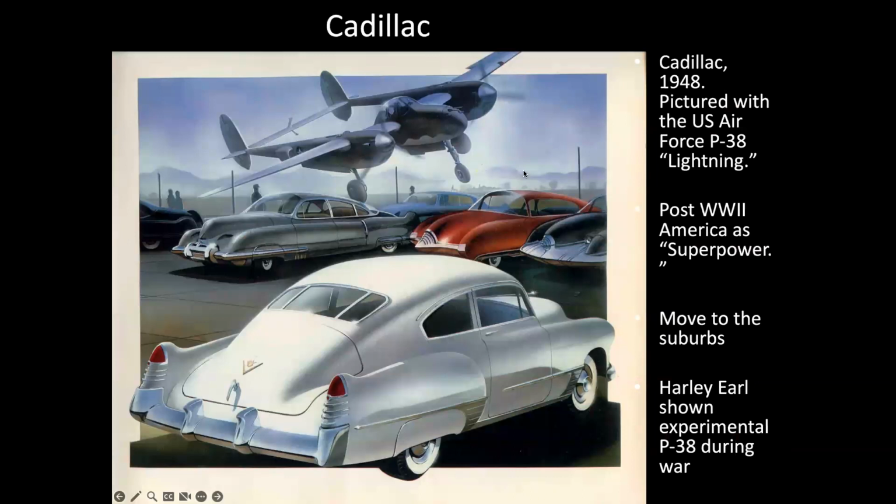So, the next brand we're going to look at, we're going to skip the 40s, because during World War II, people stopped developing cars. There were military vehicles that were developed, but other than the Jeep, they didn't really have a huge effect on what happened later on. So we'll look at Cadillac, and I'm going to try to explain this in the context of what was happening with the Cold War. One thing I'll just say about the Cold War is it's often thought to be a war between communism and capitalism. And I think that might be sort of the wrong way to think of it.